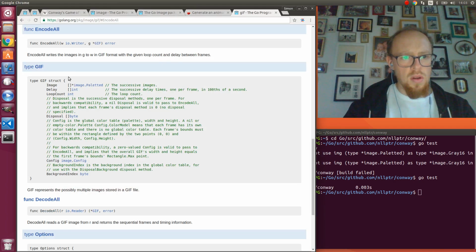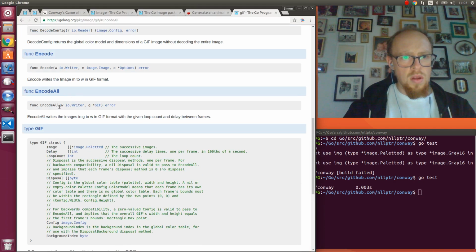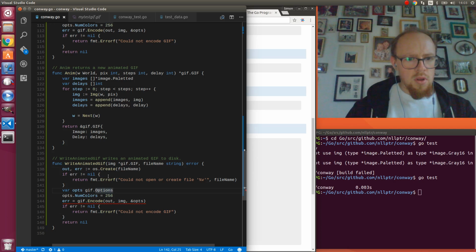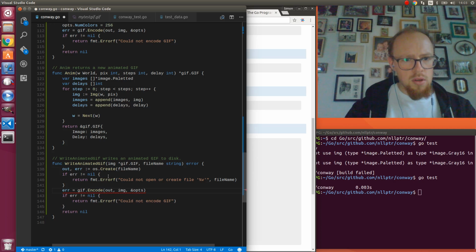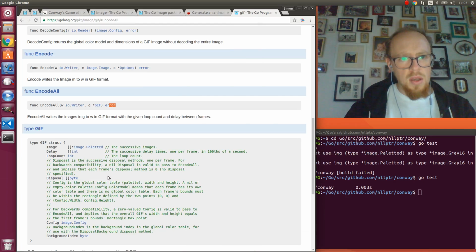EncodeAll? No. Encode, is it that one needs the options. This one does not need options. It needs the file writer and the GIF. So let's remove that. And it gives an error.